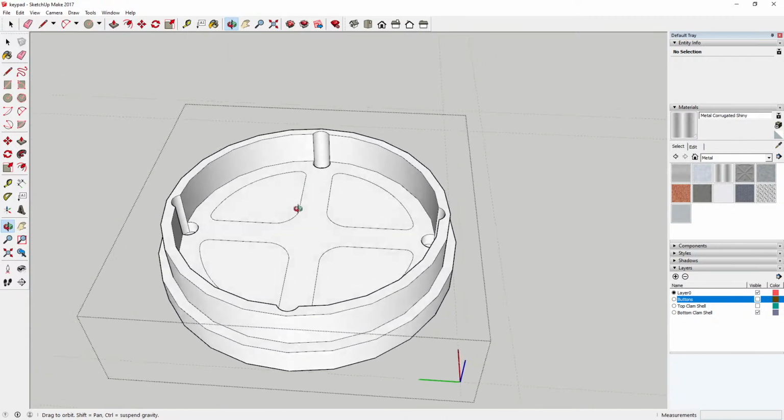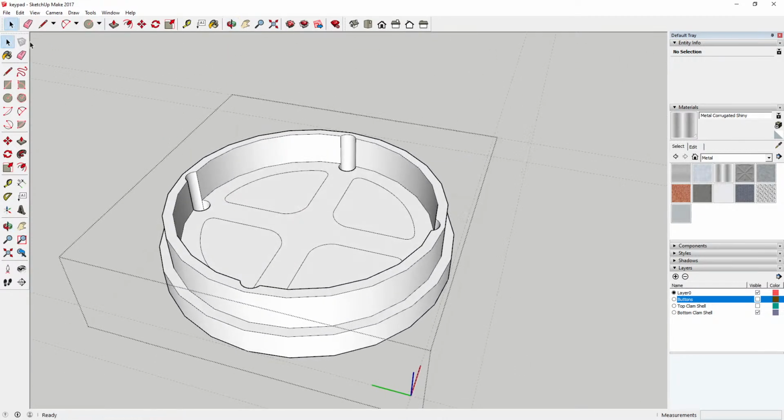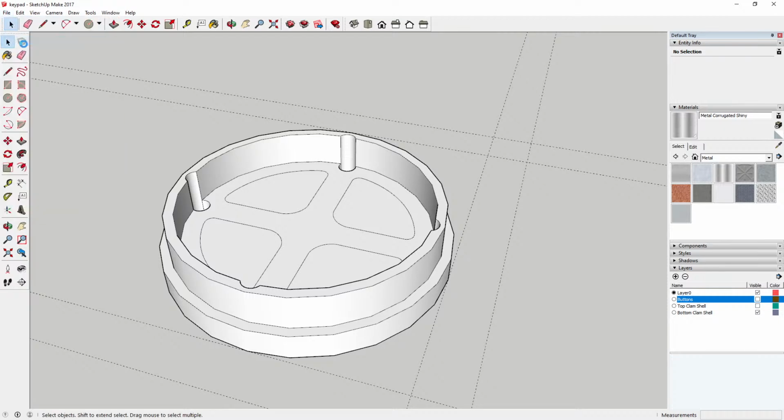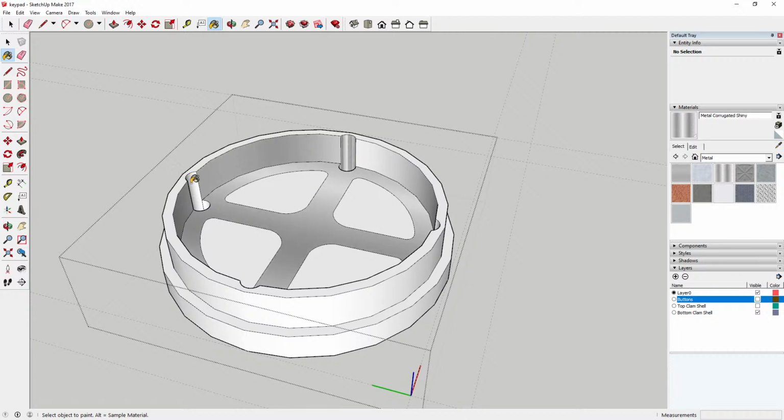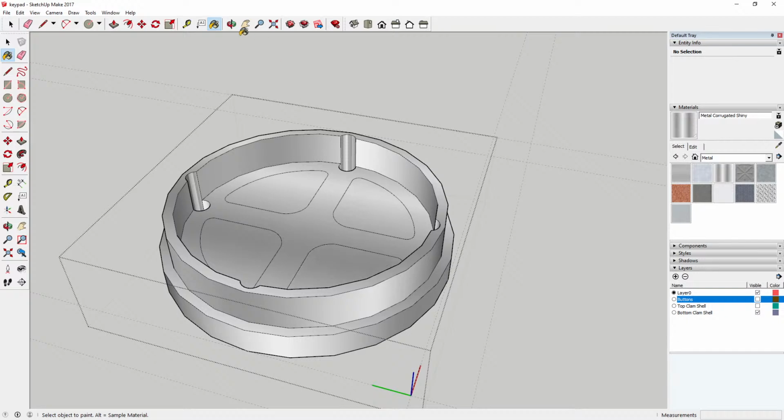Okay. Let's colour it. Let's just colour it and get it over with. Colour this as well.